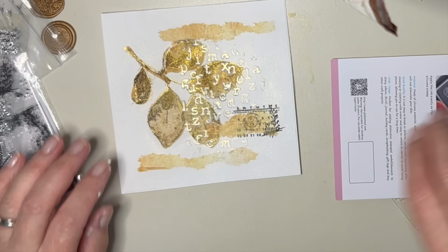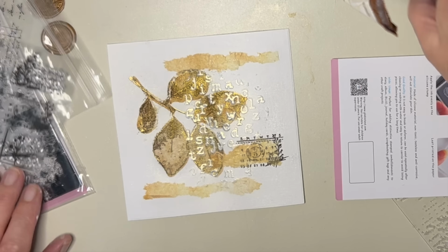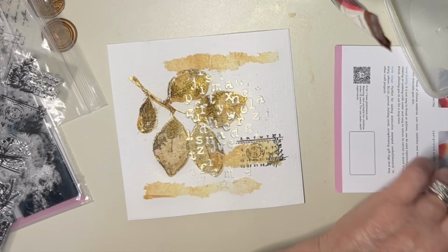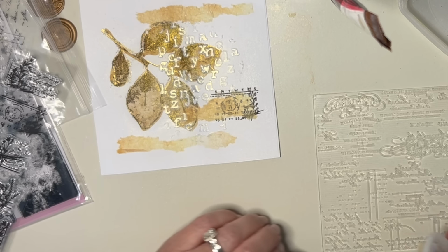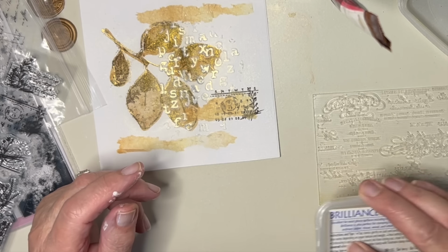Now, what colour am I going to use to stamp? Let's try my gold. Where's my Brilliance gold pad? There it is at the back. Brilliance. I'll try this one. I'm working in about 6 inches here. This helps if you take the cover off.